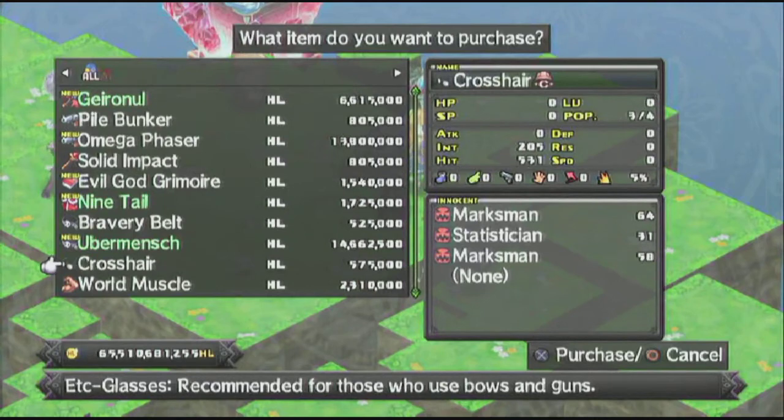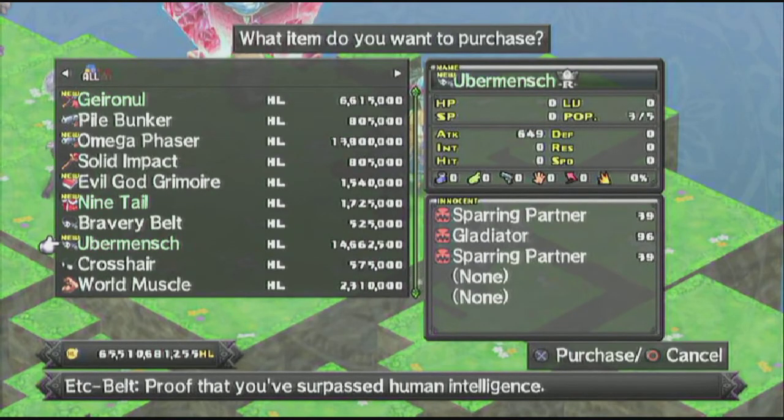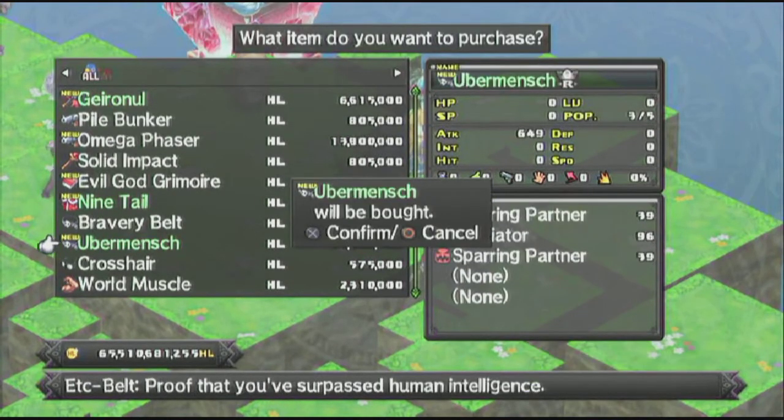What I'm looking at is basically stats, and also the innocents on the right. When I subdue them, their numbers double. Statisticians, for example, right there, increases the experience gain. So if I subdue that innocent, then it'll become a 62% increase. And I could stick that on. That's actually really nice too. Two doses of sparring partner. Don't want to level that up. I'm gonna pick up a couple of these.